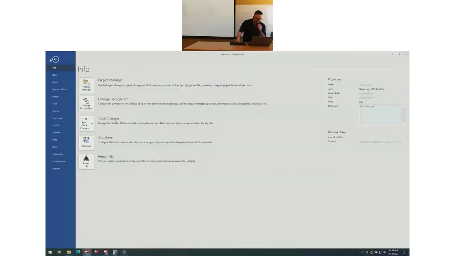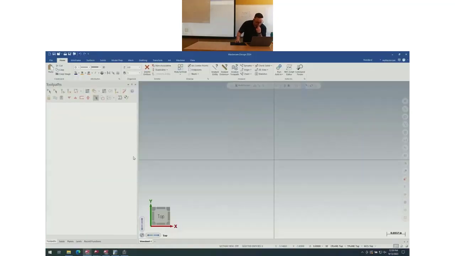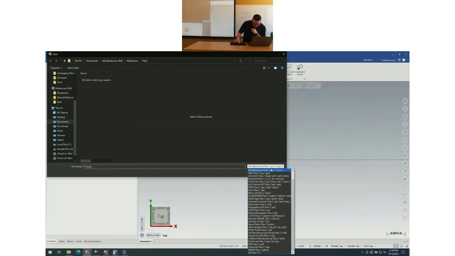So, okay, if we hit this drop down, oh wow, yeah, it's now so long that it doesn't fit. That's cool. I'm trying to remember what all of them are too. So one moment as I think about it.